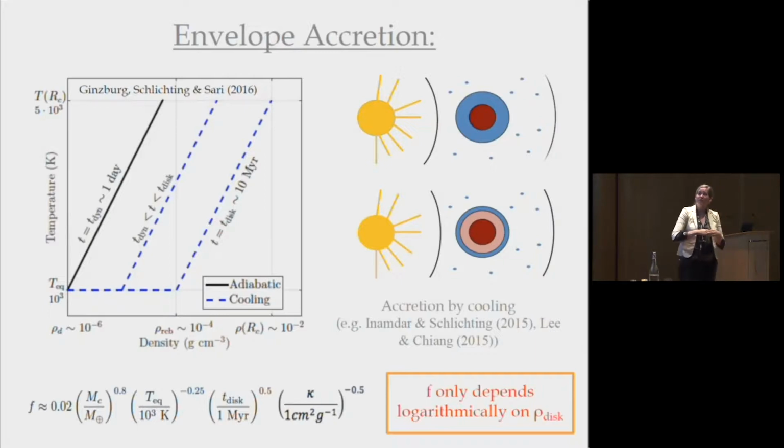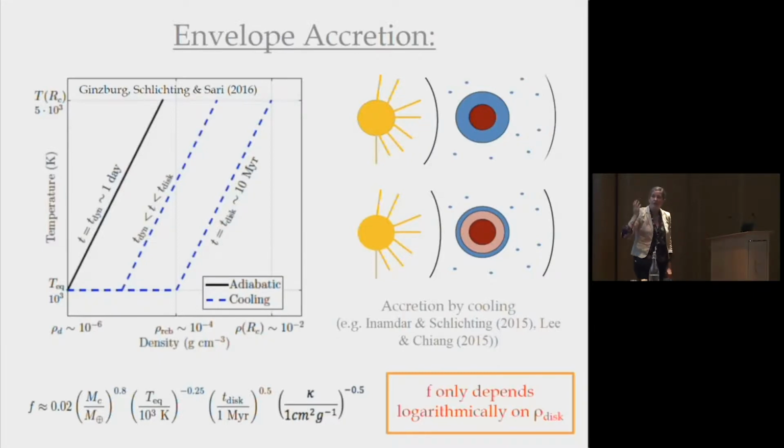So in detail, your envelope structure is mostly adiabatic because the energy is being transported by convection, but then you start developing a small outer radiative layer, which is where your envelope shrinks and contracts such that you can accrete more material. Interestingly enough, in this phase of gas accretion, your accretion is basically limited by cooling, because if you can cool faster, you can accrete more gas faster.